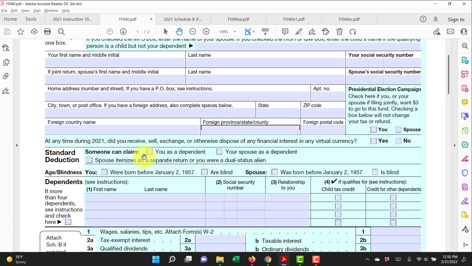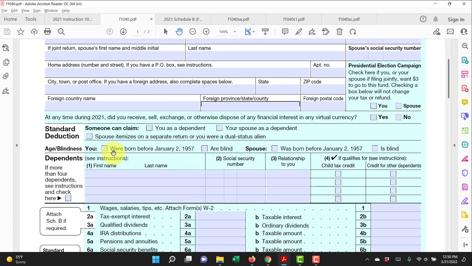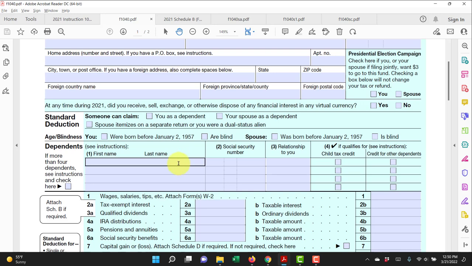Okay, it asks if you are someone's dependent or if your spouse is someone's dependent, and that's going to matter for claiming your deductions and calculating your taxes, because the IRS doesn't want you to double dip, where someone claims you as a dependent and gets a tax benefit for that, and yet you also take it into account in your taxes. So that's why they ask you this. If you have dependents, you also list them. These are typically your children, or someone elderly that you're taking care of who is dependent on you. You can list them here because you get some tax benefit for each dependent.